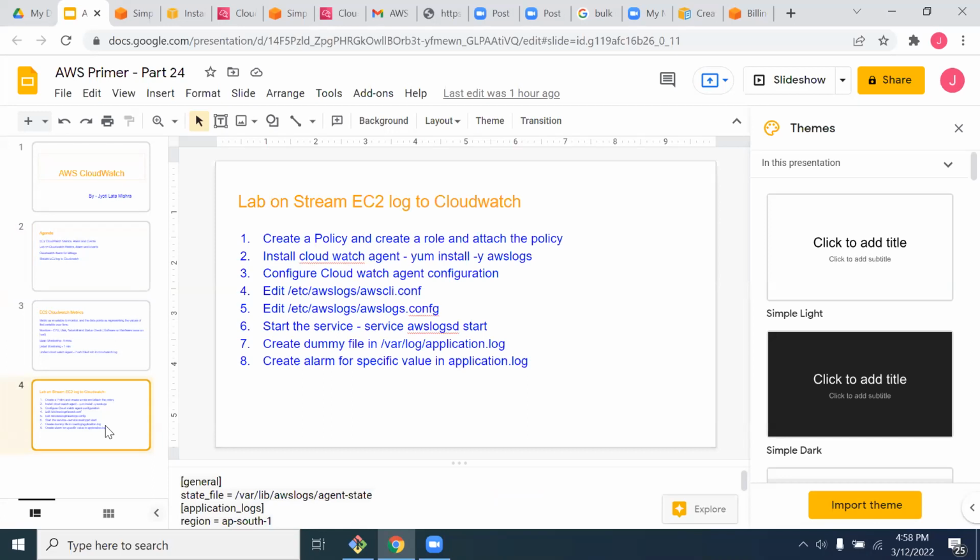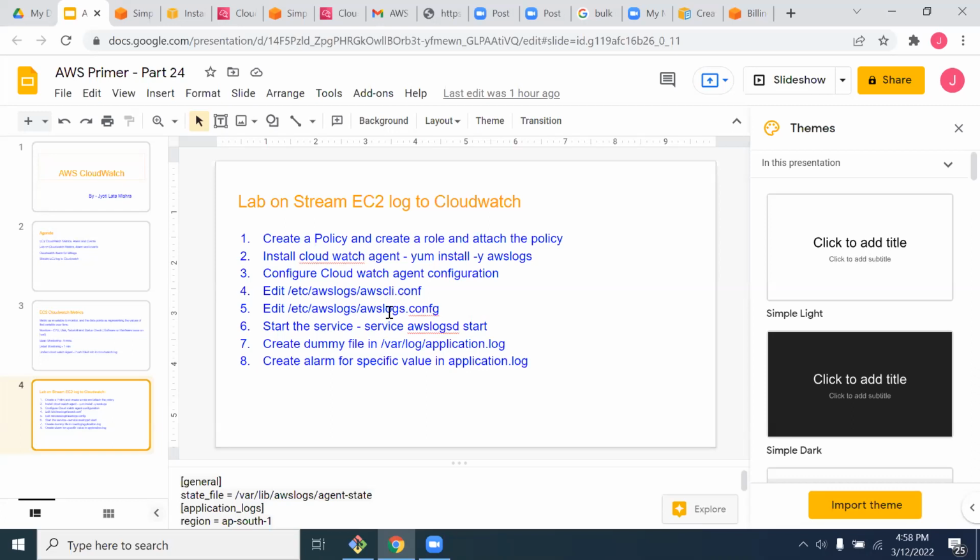There were very simple steps: you need to create a policy and attach it to the role. And then the important part was you have to install this CloudWatch agent and make sure, after you have done these configuration changes, like updating the region name in AWS CLI, and in AWS logs, you have to create that group wherein you specify what it is that you want to capture.